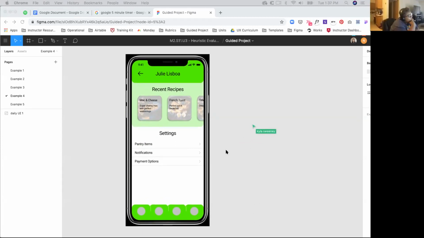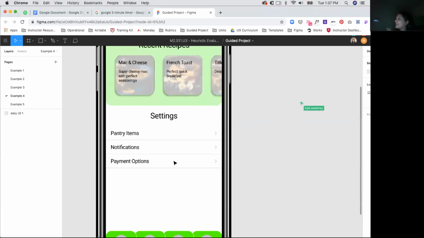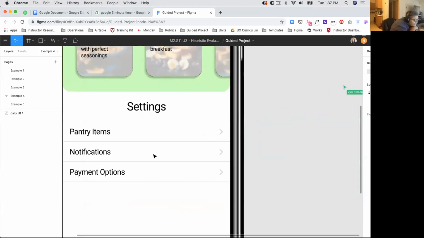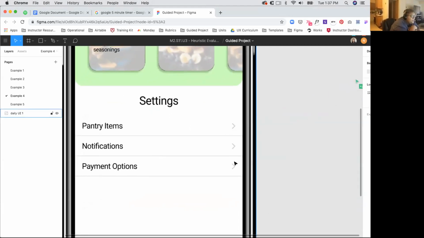It's definitely not clear what this page is. I would say one thing, that even though match between system and the real world perhaps does not apply to the icons, the settings are labeled and easy to understand, like I know what I'm going to do. So that's one thing, at least in that portion, that is okay, I think. Not the rest of it though. It looks like there's supposed to be lines and arrows there, I guess. But you can't really see them.